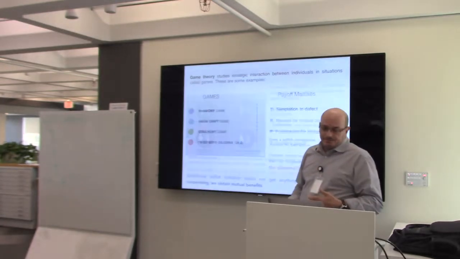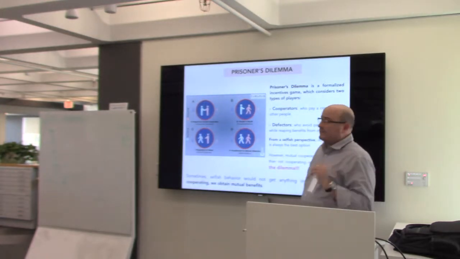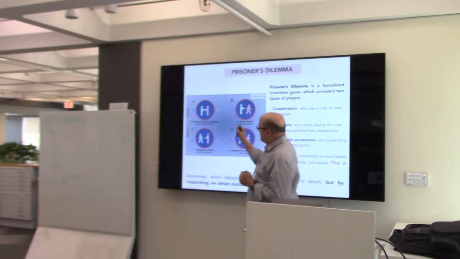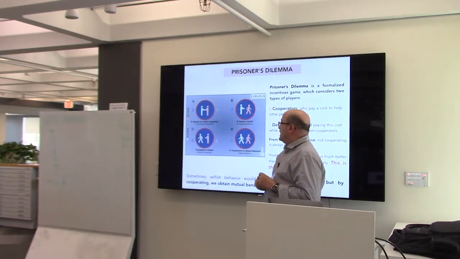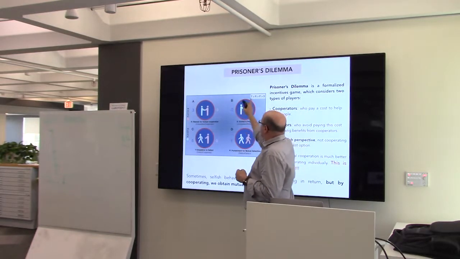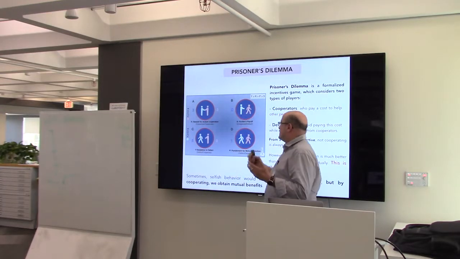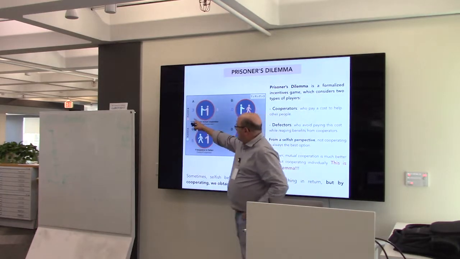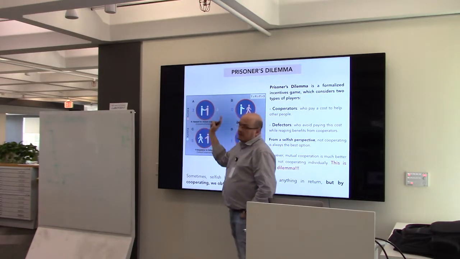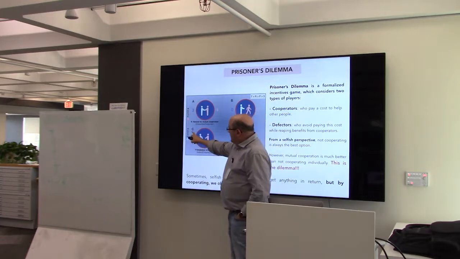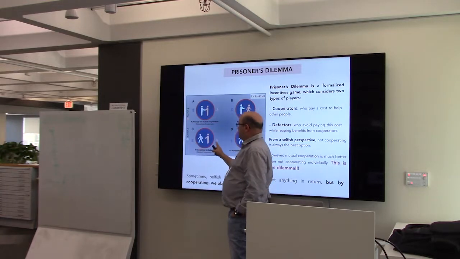mechanisms that promote cooperation. So let's explain a little bit more the prisoner's dilemma, which is the hardest for cooperation. Essentially you have a payoff matrix in which you have two players, and depending on your action and also the action of your opponent, you get a payoff. The ordering is T, R, P, and what is called the sucker's payoff. So if you are a cooperator and you are playing with another cooperator, both of you get, in this example, 3. If you are a cooperator and your opponent is a defector, then the defector gets 5, and you get 0.